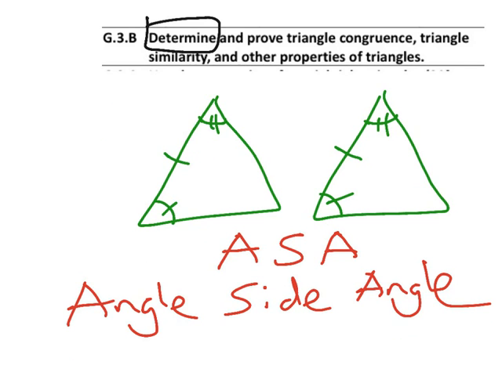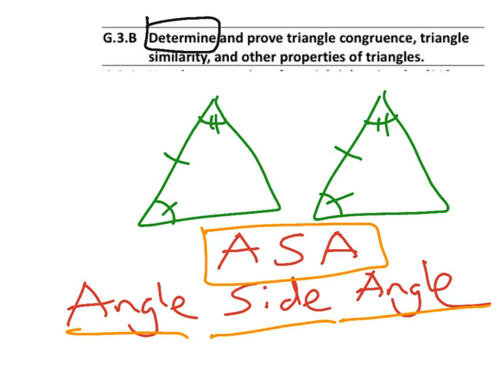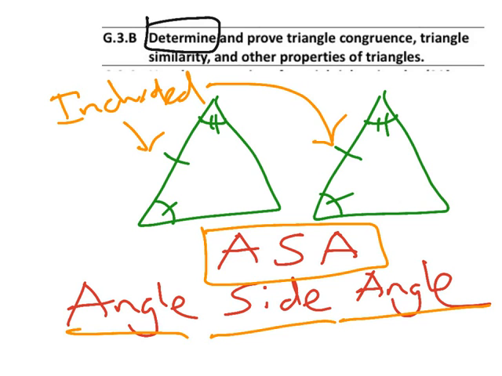Third one is called ASA. This shortcut is known as angle, side, angle. Take a look at this side and its relationship to the two angles. We call this the included side. This one as well. So if we start here, we have an angle, a side, an angle congruent to their corresponding angle, side, and angle here. This is a shortcut, just like the previous two, that works every single time to prove that two triangles are congruent.